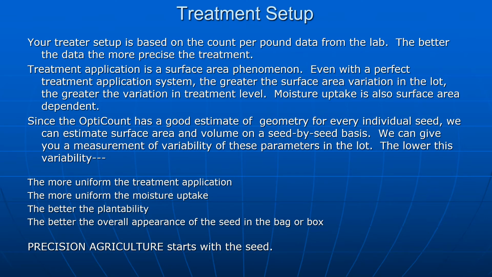Treatment application is a surface area process, and we believe that surface area statistics are more important than you realize. Yes, even more important than count per pound. In addition, we accumulate variability statistics for all of the parameters that we measure. You can see there are a number of parameters for which these are really important.